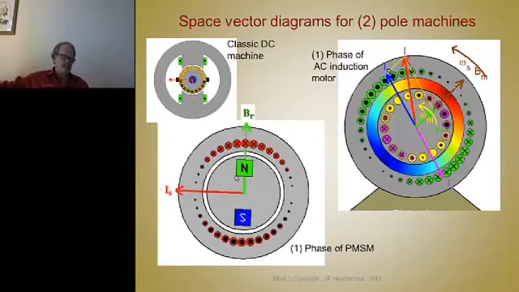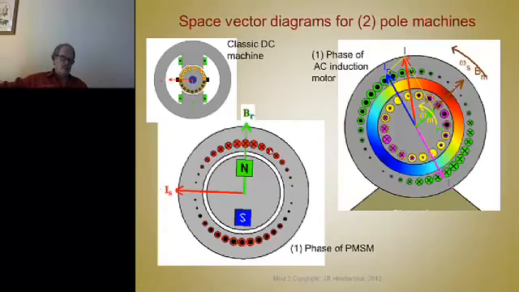Here's a brushless version of that, where the field is created by the permanent magnets. So 90 degrees away is where the current is applied to the stator. And as you can see, you get the maximum torque, maximum voltage when the center of the coil span of the stator coils are right over the center of the poles of the rotor. And this is a synchronous machine, always runs like this.